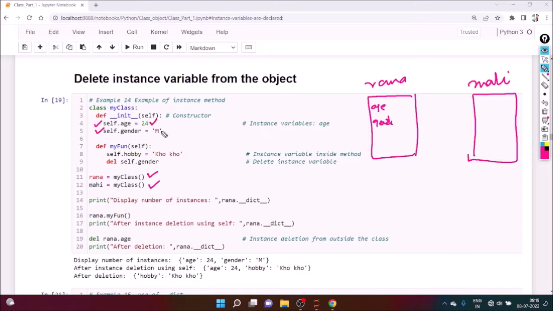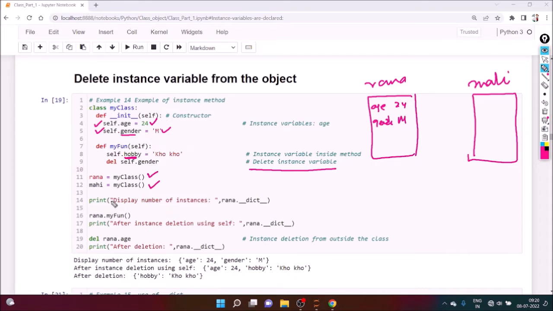Age is 24, gender is male. These two are the instance variables. Self.hobby is also an instance variable. Now when you call my function, it will delete the gender part. So delete self.gender. Here we delete the instance variable.